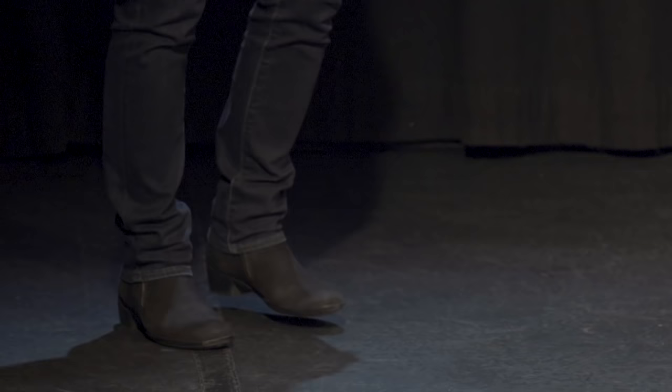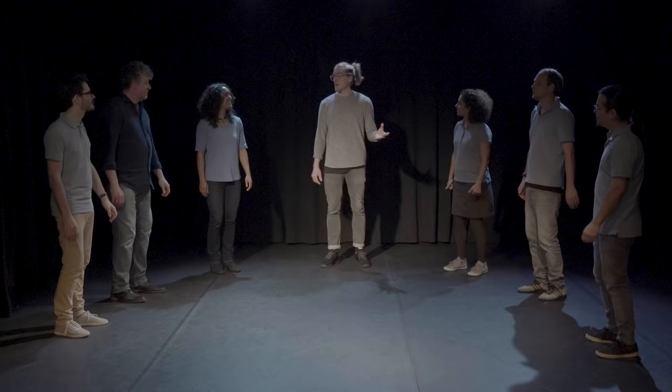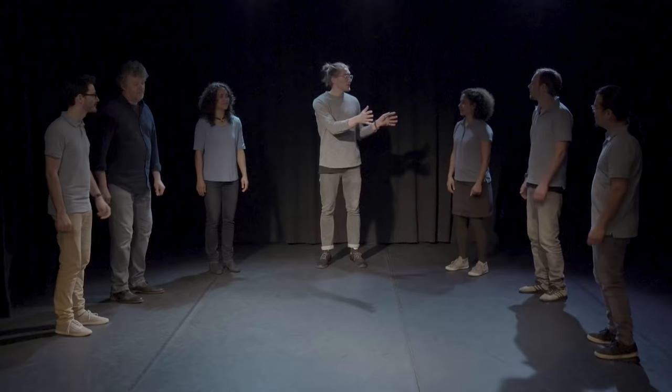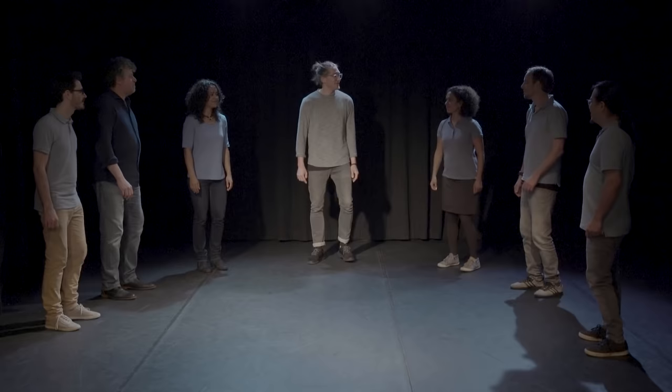Try not to speed up, try not to slow down. So this is number two, the body percussion rhythm, number one, feet walking, number two. You're going to be my group one, you're going to be my group two. Okay, we'll start with group one with rhythm one, group two with rhythm two. Are you ready? One, two, one, two, three, and.